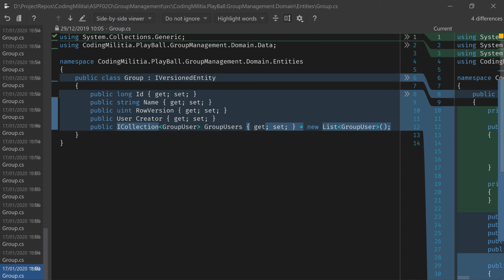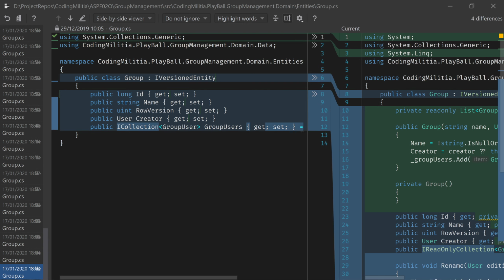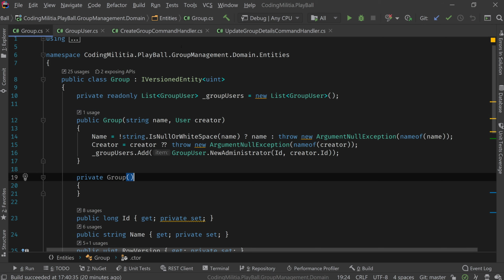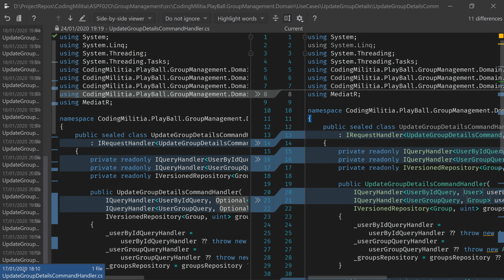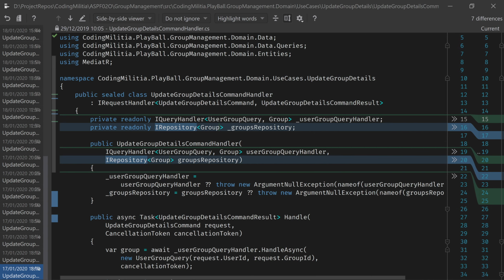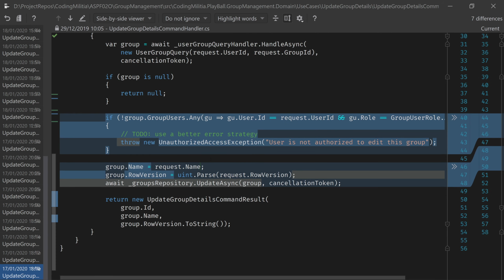The entities are just bags of data with getters and setters, and all the logic ends up in the services and whatnot. So these were just this, and if we want to update the name, for instance, all the logic would be on the update group handler. And let's see the original version. Where's the arrow? Over here. So if we go here, we have all the logic in here, and change the name.